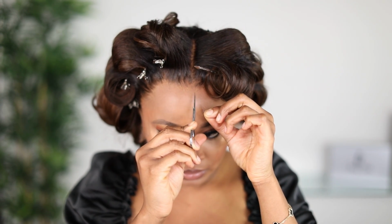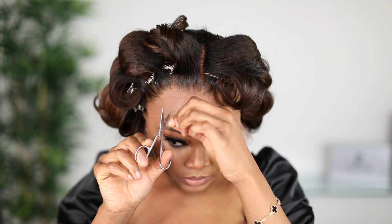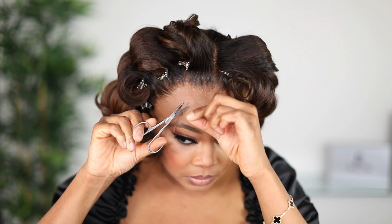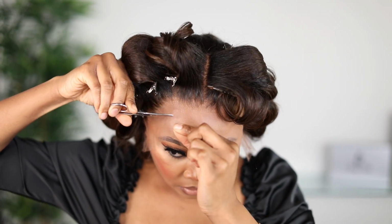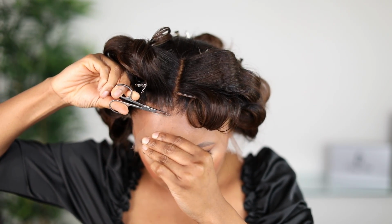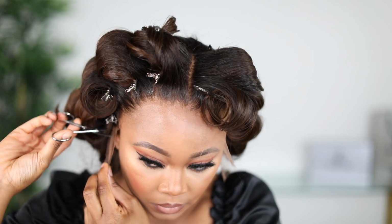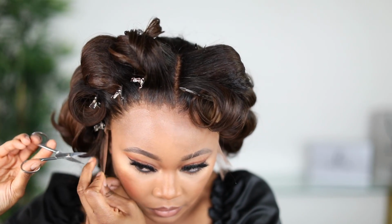Now let's move on to the application. I have so many tutorials on how to apply my wig. I'm just showing you guys what it looks like on my actual head. It doesn't look over plucked or anything, because that's what people always tend to think. It just makes the hair look neat. Look at my edges. It just looks neat and it's cooperating.